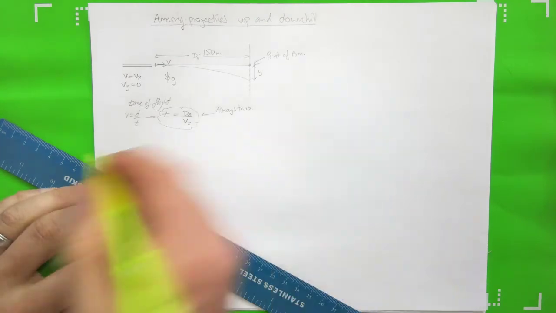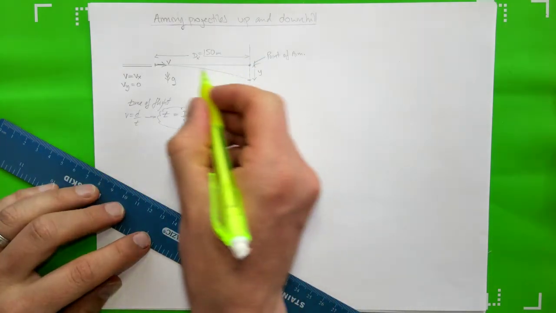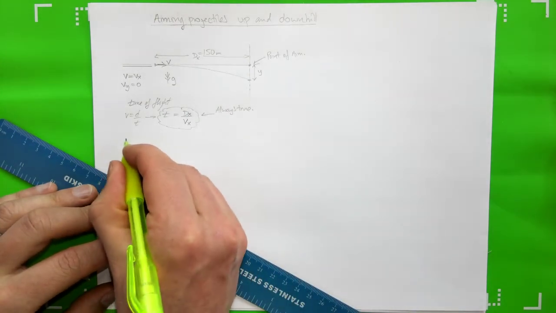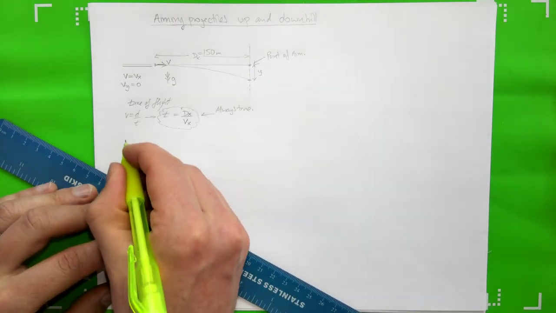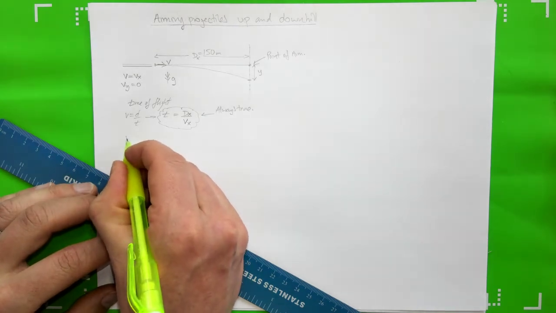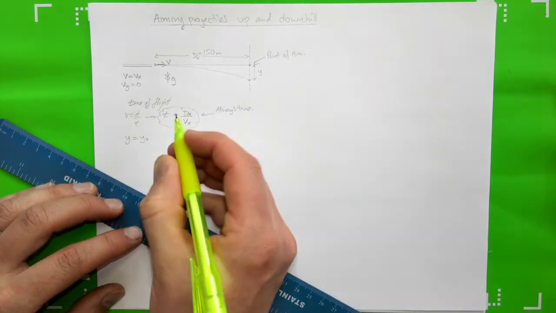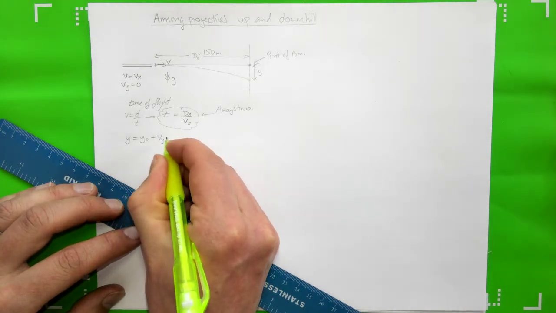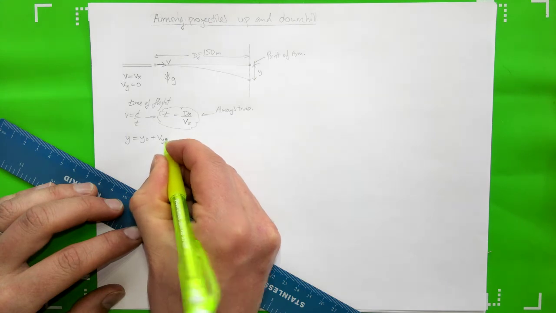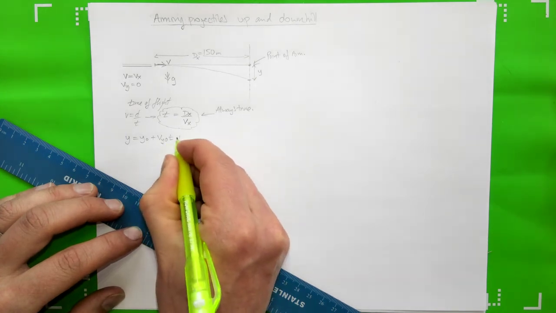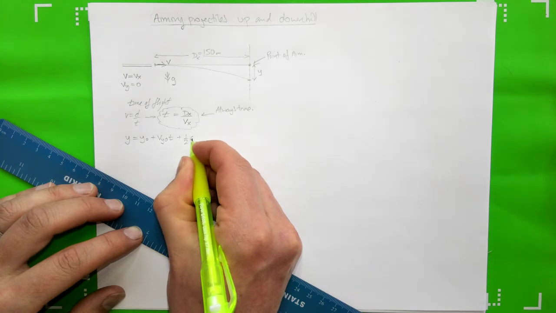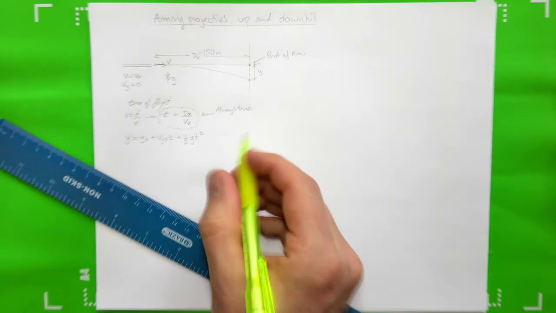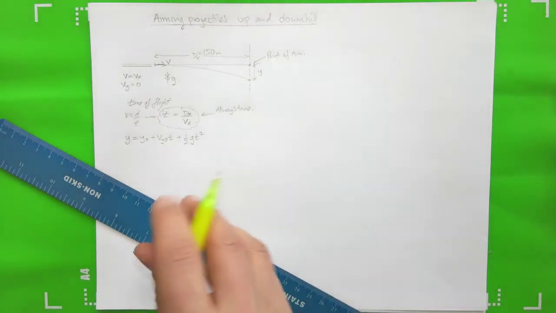So now, having got that, we could now find what is the distance that the projectile will fall in that amount of time. So one way to look at it is to use the kinematic equation for motion at constant acceleration, which says that y will be equal to y0, the initial position, plus vy initial times t plus 1/2 gt squared. So this is our kinematic equation for constant acceleration.